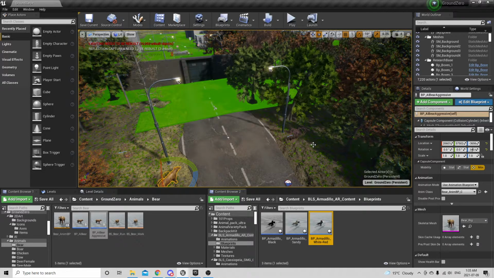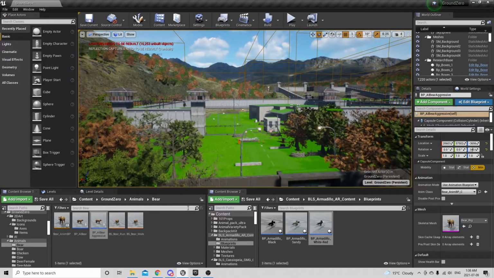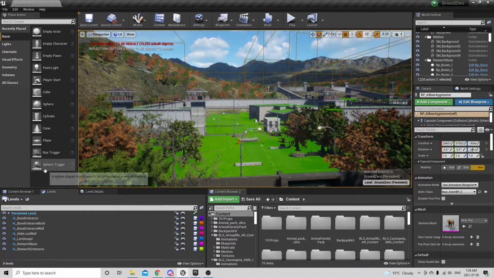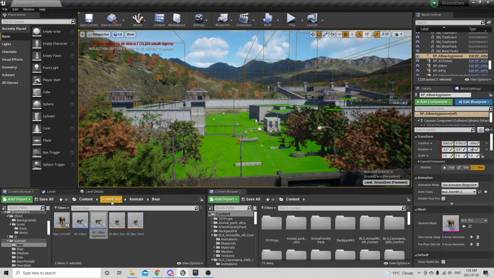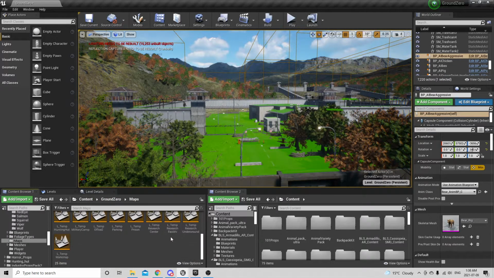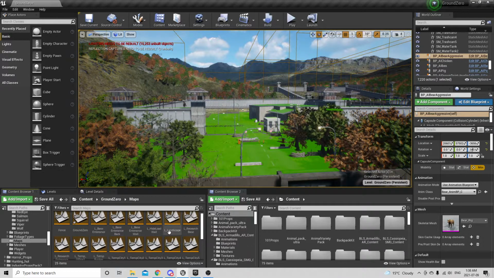Like I said, next week I hope to get weapons, the week after that I hope to get guns, and after that is just again level building, build out the levels. I already have a start on what levels I'm going to have in, and I'm just going to start editing them. So if I go to Ground Zero, I go to Maps, I have a bunch of different maps here. Parking lots, offices, camps, city.